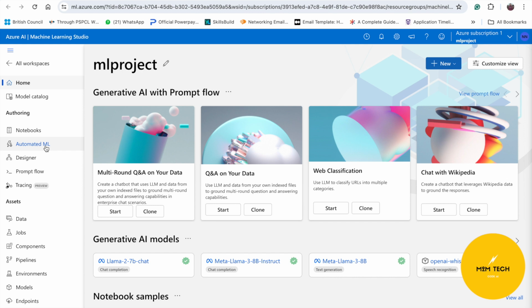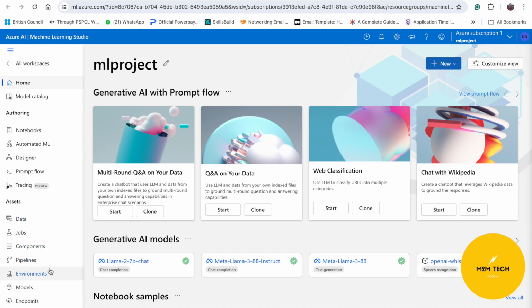Next is AutoML. Here I can create models without any coding by using the automated ML features. Next is designer. Basically, I can use a drag and drop interface to create and run machine learning pipelines. After that, in the data section, I have my datasets where I can manage and explore our datasets.